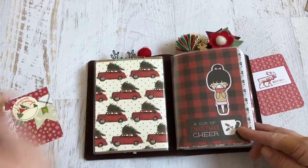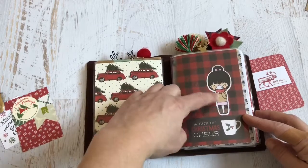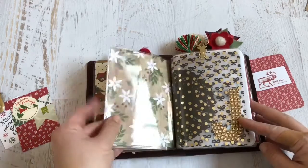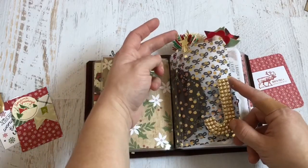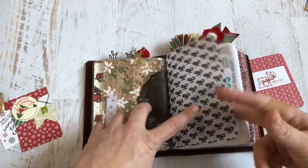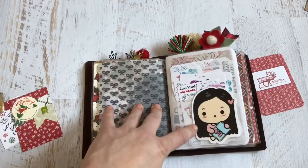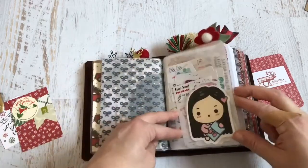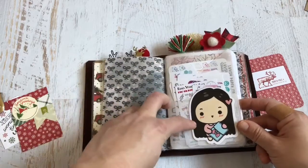This part of my TN is probably my favorite right now. I love it — it's super simple. A cup of Christmas cheer. I think this sticker is from Van Sticky, but I'm not even sure. Then the other side — I have some acetate and this cute little deer clip from Hobby Lobby. Another doily in here. This vellum was a printable from The Spirit Bin on Etsy. This cute little planner girl was a freebie from The Whimsical Cat on her Facebook page. And then this is just a vellum pocket that I made and stuck in there. It has a bunch of little samplers, some stickers that I use in some of my list books.